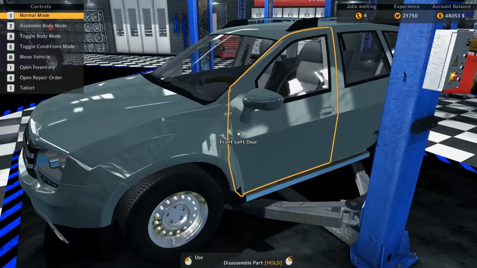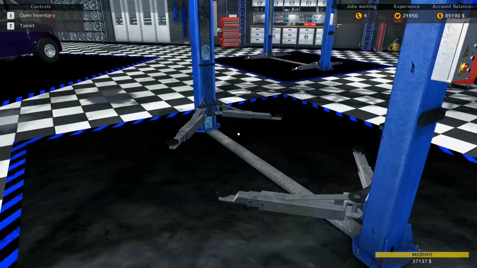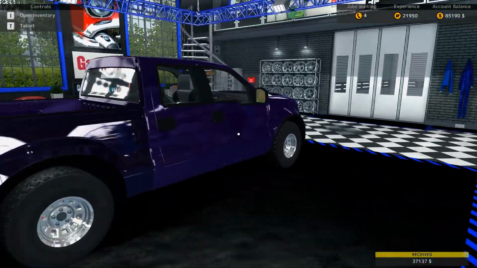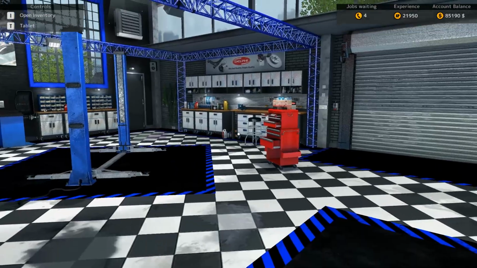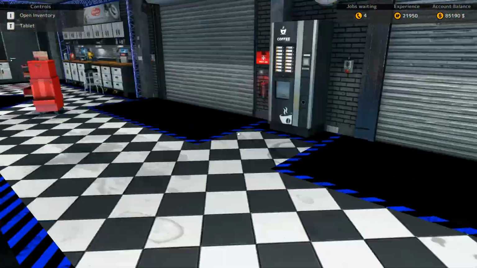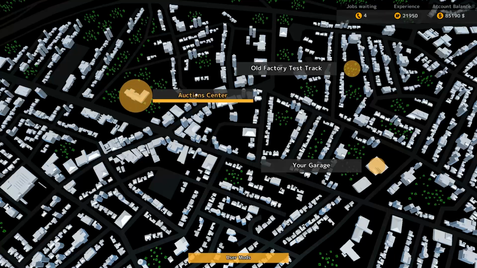Look at that. It's a nurse. Sell it. But yes, bye. Go away. Goodbye. All right, truck. I'm going to move you to parking. Yay. All right, we have 85G. Whew. All right, let's go to auction and see what we can get.